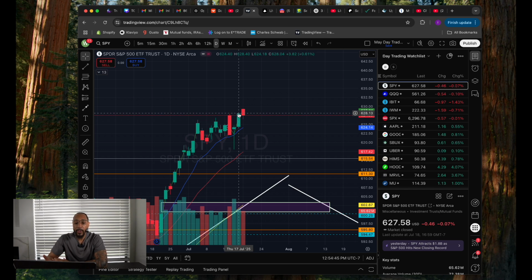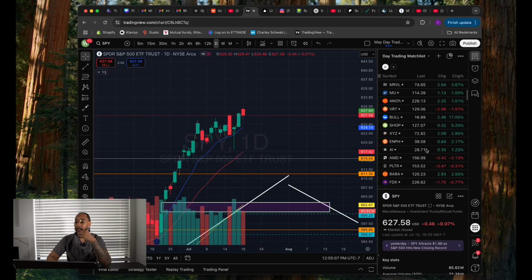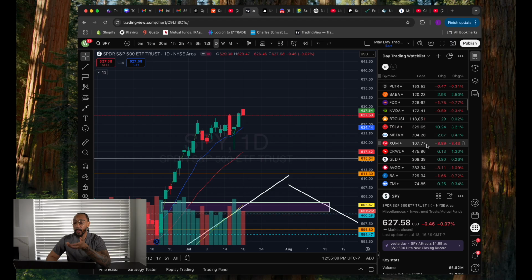But you got to be able to start seeing this stuff from a different perspective, if that makes sense, right? So when you see these moves happening, you can start to say, okay, I'm looking at the daily time frame. If it gets above this level, then I know where we're going to. We're about to break out and we're about to go up to where we was just at. All right, it's really that simple. Let me show you another one.